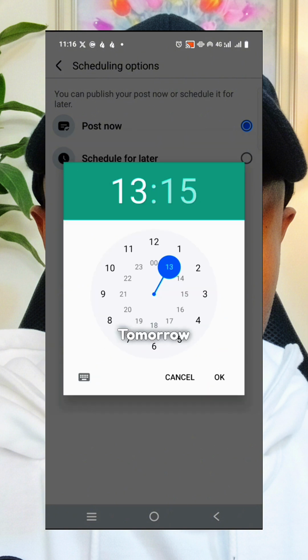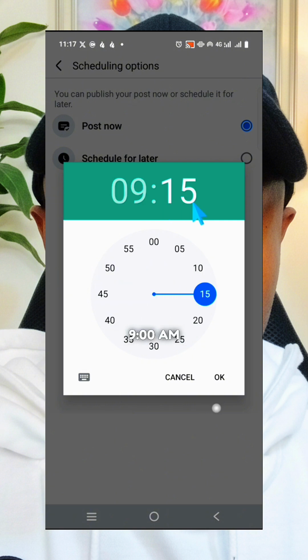Then the next thing I want to do is to choose the time. The time tomorrow I want the post to be made. So this is the time. The first round here shows morning time. That's 1 a.m., 2 a.m., 3 a.m., 4 a.m. to 12 midday. Then this second round shows afternoon time. All right. So it shows a 24 hours clock here. So this middle circle shows afternoon time. All right. So if you want it to be posted, for example, let's say 9 a.m. in the morning, I will click on the blue circle there. Then I will drag it to 9. You can see that's 9 a.m.